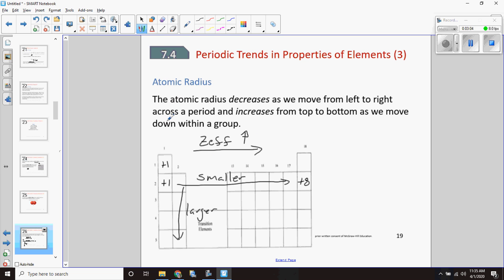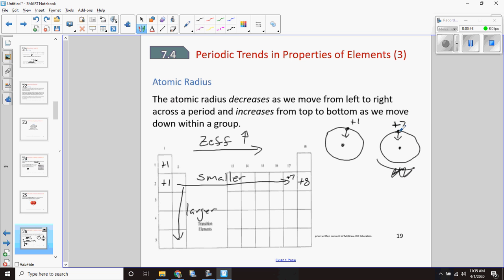So we kind of have to imagine two atoms. Imagine an atom over here where we have an electron on the outside of the atom. This electron out here experiences an effective nuclear charge of +1. And over here, the electron outside on this particular atom, let's say fluorine, will have an effective nuclear charge of +7. So each electron is attracted to the nucleus. Each electron is being pulled towards the nucleus. But which one of these two valence electrons is going to be pulled more strongly towards the nucleus? Here it is, winner, winner, chicken dinner, right over here.